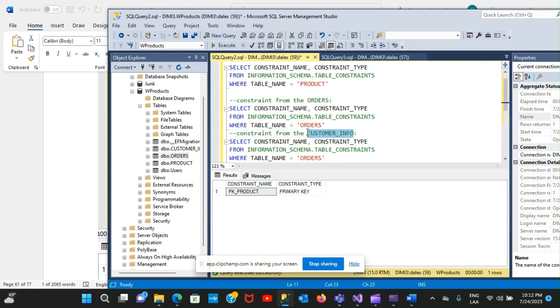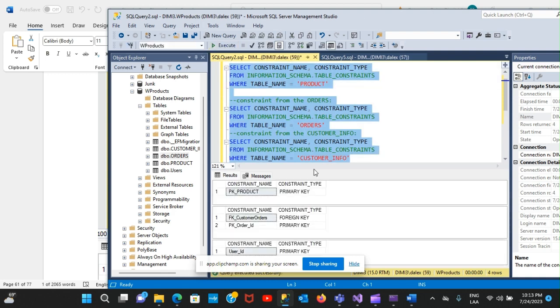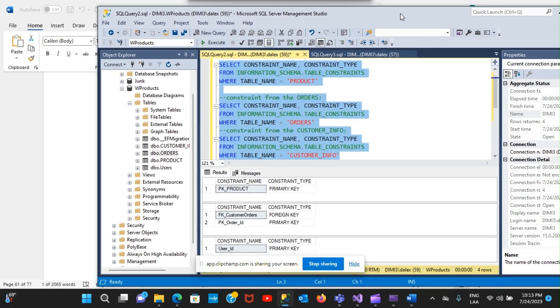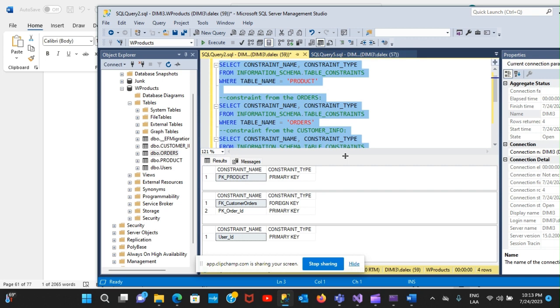Let me run these three queries at the same time so I get the three results. You'll see the product table has this PK product, and for the orders you've got a primary key and a foreign key, and those are basically the names.